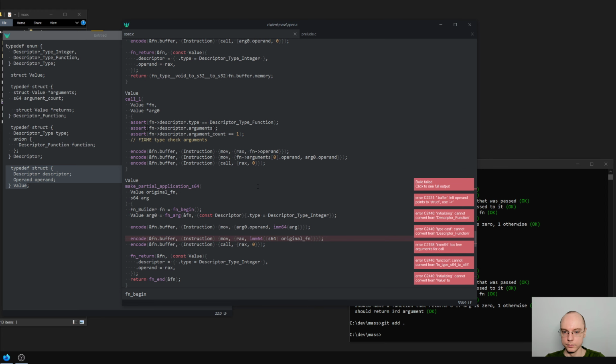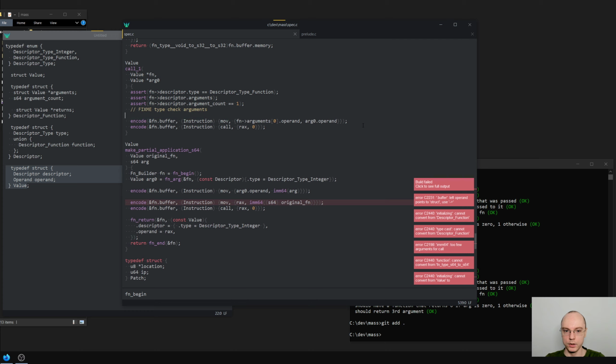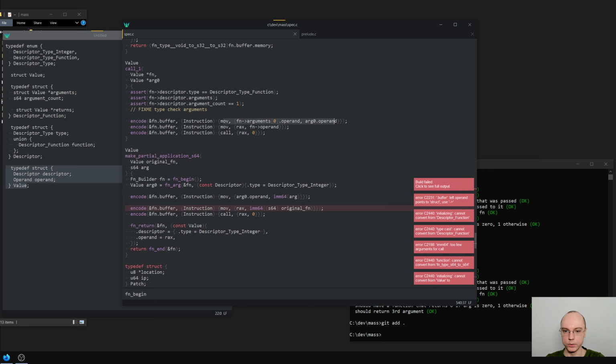Okay, this seems reasonable. So we are storing the argument where it needs to go. We are moving our function to array x. So it doesn't matter if it's immediate, it's stack, or it is anything else. This will always work. This will not always work. Like if both of those things, for example, are on a stack, we actually need to do some conversions, but for now, this is fine. And then we call array x.